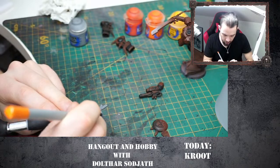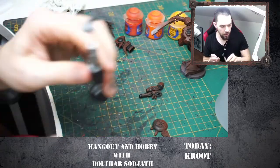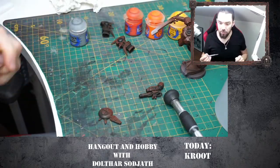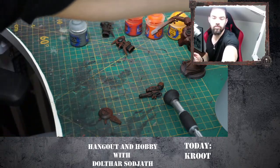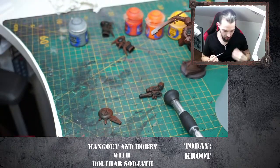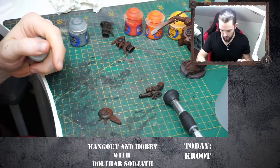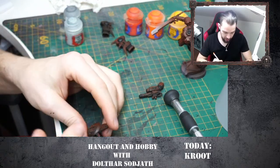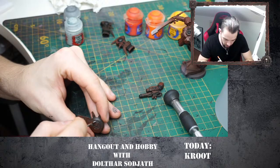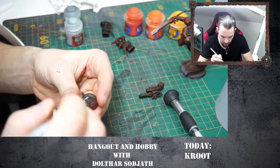So once again, it's time to let the color dry, otherwise I'll be ripping off the color freshly applied. In the meanwhile, I'll be applying some white, or in this case, some Celestial Gray, because Celestial Gray is a base color. That means it has more pigments than Ulthuan Gray. Which means I can base the white parts way better, and later on paint Ulthuan Gray on top of it, and get a nice off-white.